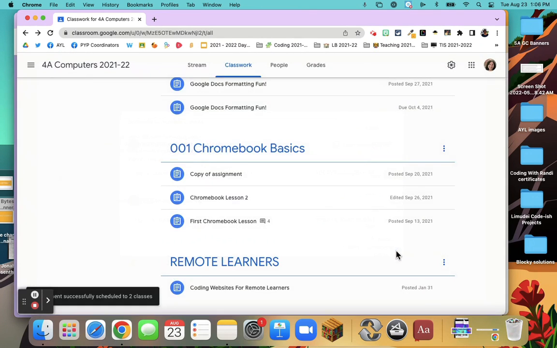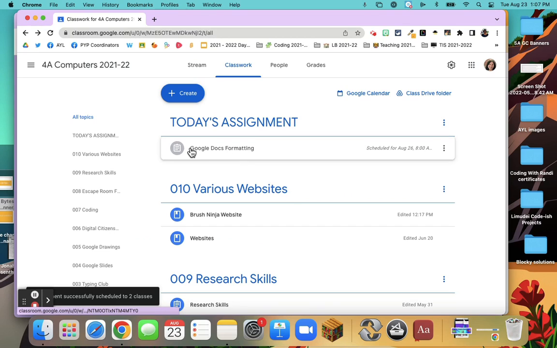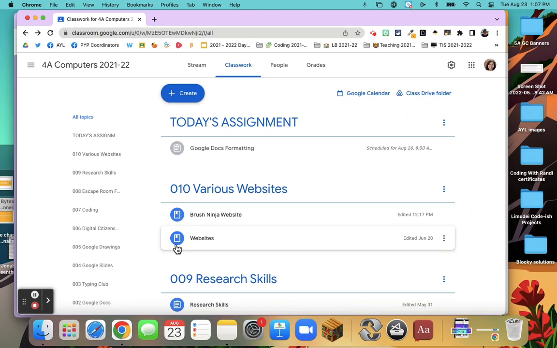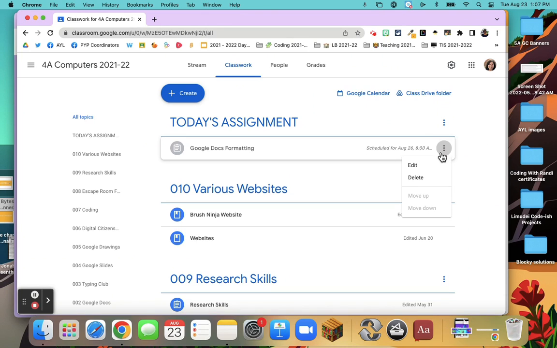And it has not been sent out to the kids, and I know it hasn't been sent out to the kids because it shows up in this grayed out view. Once it's been assigned, it will be in the color of your theme, but right now I know it hasn't been sent out. But there's one more option that I want to draw your attention to.